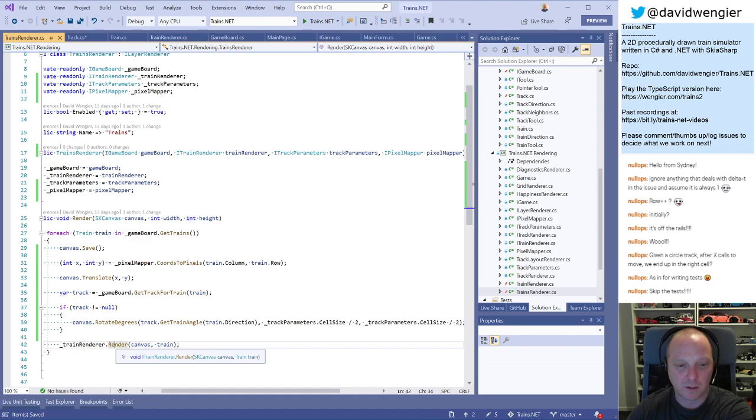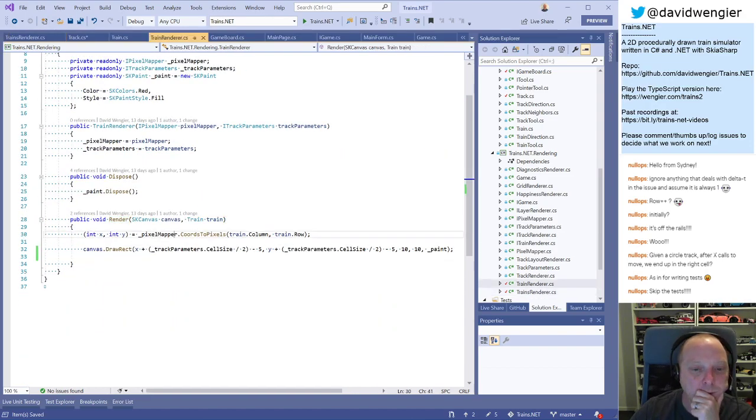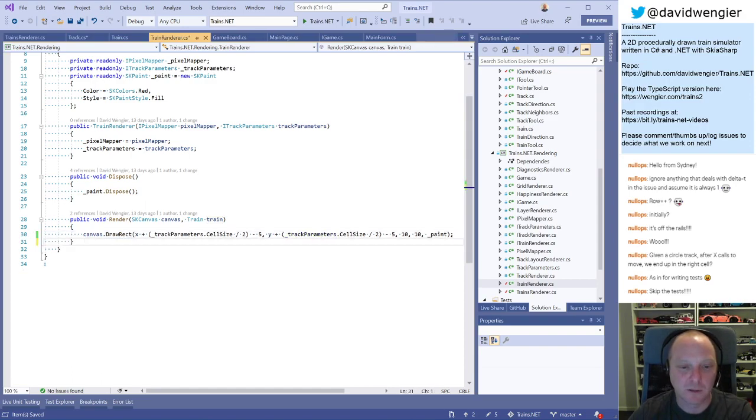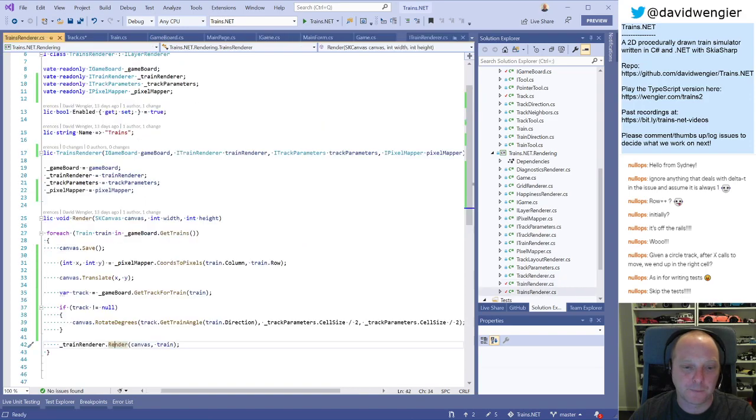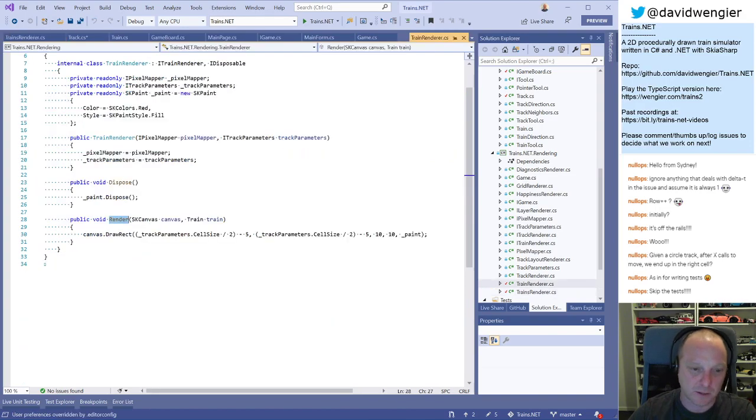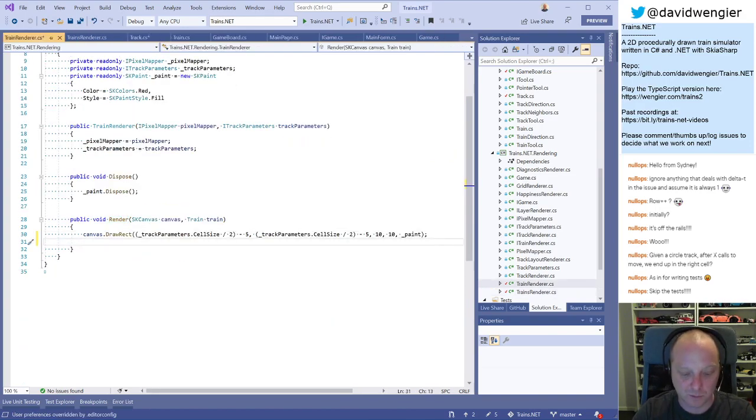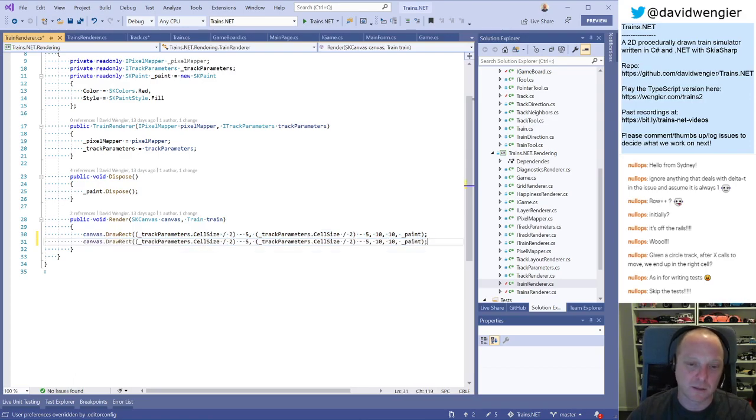Cool. And then in here, we don't need any of that anymore. It's just this. Cool. And then, actually, let's draw a little rectangle. So we're in the middle, -5.